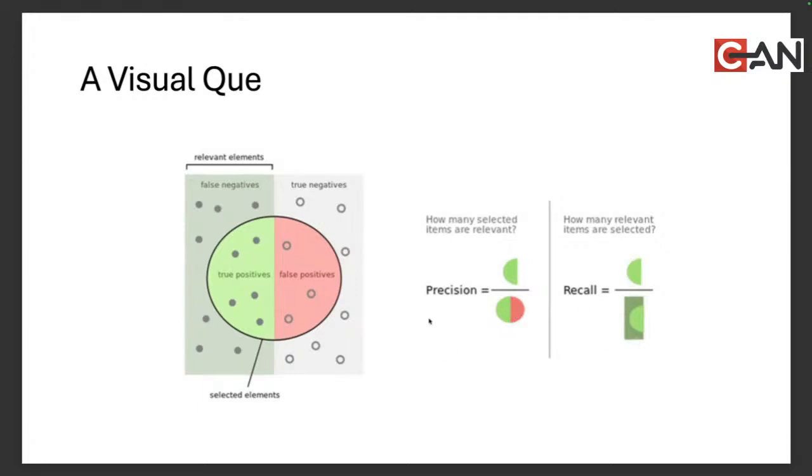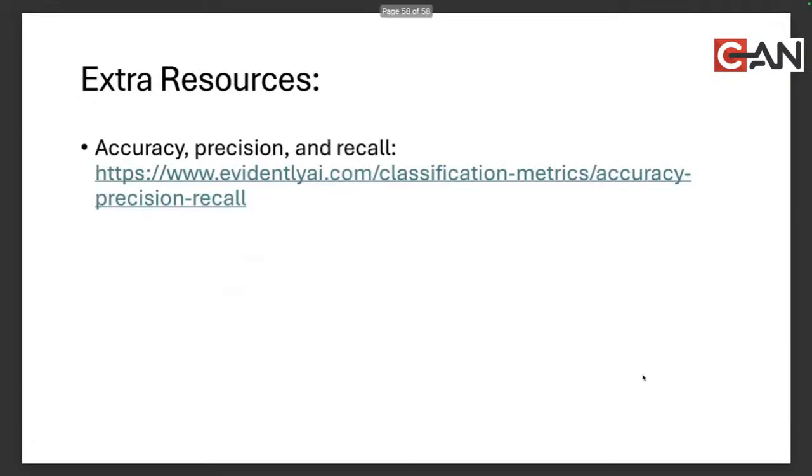Whereas recall, you can see, is only concerned with the left half of this visual aid. So it's only concerned with the times for which a positive instance exists, which is this left half of the visual. So it's the half green slice of the circle over the half green slice of the circle plus this outer box here. But you can see that it doesn't touch any of the negatives at all. So we're only concerned with the recall of the positive instances. Okay. That's a visual cue, just a different way of thinking about it, as you continue to wrap your head around it.